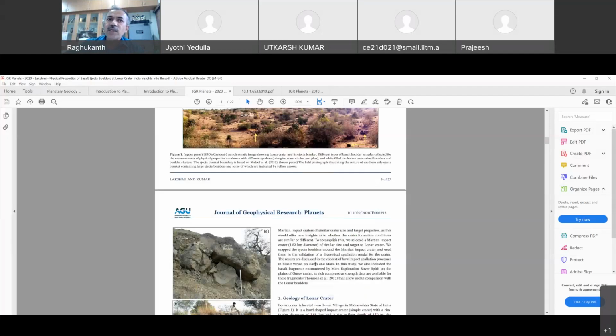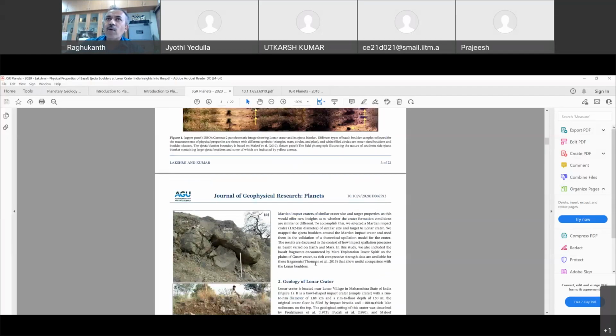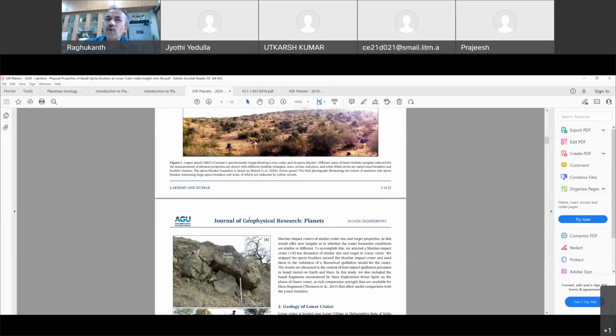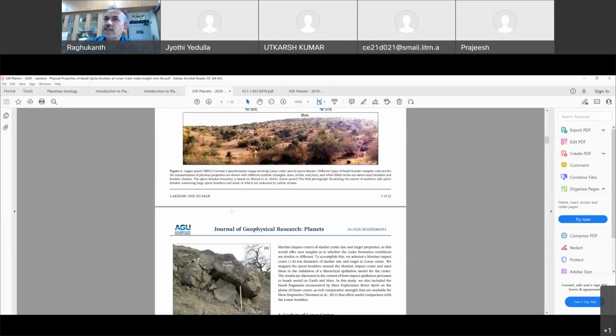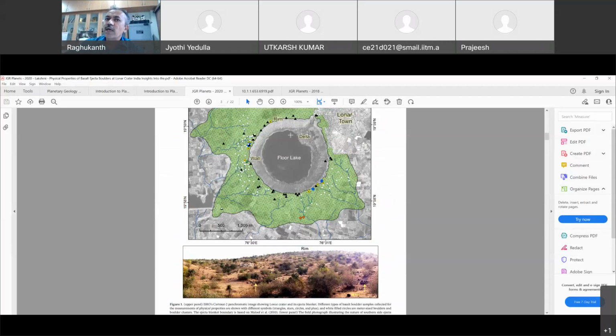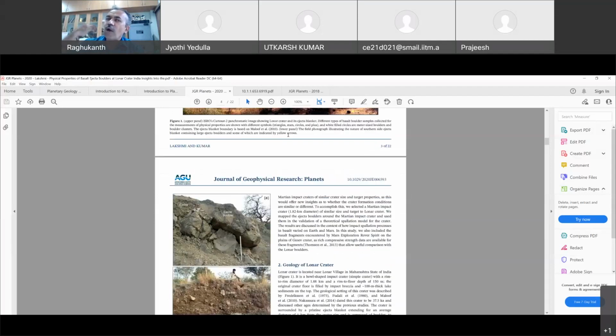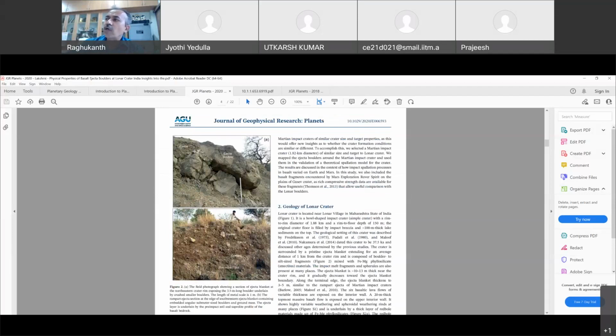And they have found out these are the ejecta boulders. You can see, right? When you go to the lunar crater, this boulder was initially located here inside the lake, but due to the impact, these boulders just flew off in the air itself. This is what they call an ejecta boulder. When you go to that place, you can see that weathering has happened in that region, but you can see small boulders, and all those high pressure quartz and other things also. Everything you can see in this region also.